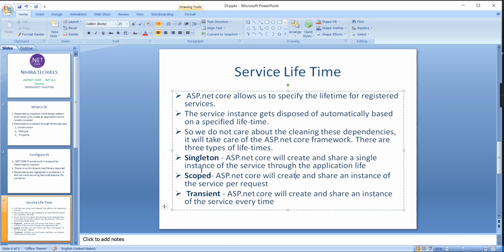The first one is singleton: it will create and share a single instance of the service throughout the application's life. The second one is scoped: it will create and share the instance of the service for each and every request. And the final one is transient: it will create a new instance of the service every time. That's all about the concept.